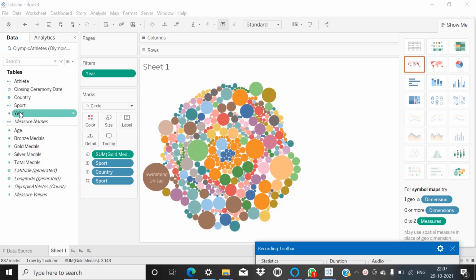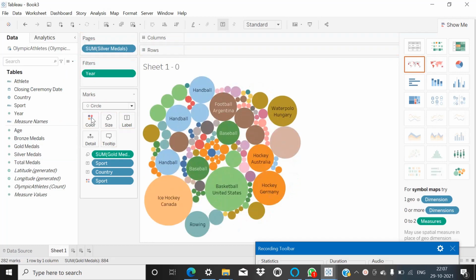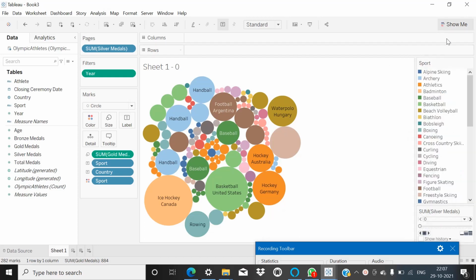If I give years in the pages row and animate this, it will get like this.